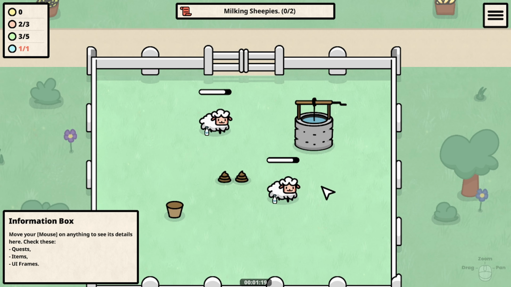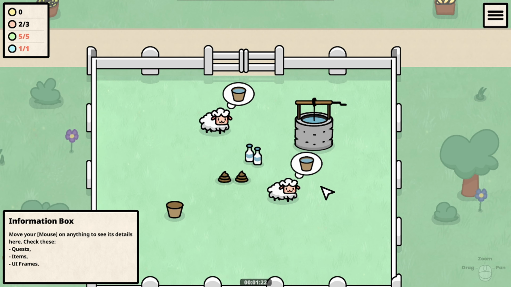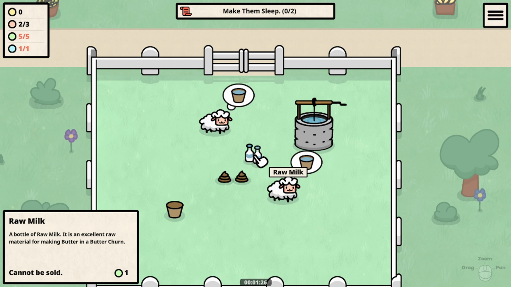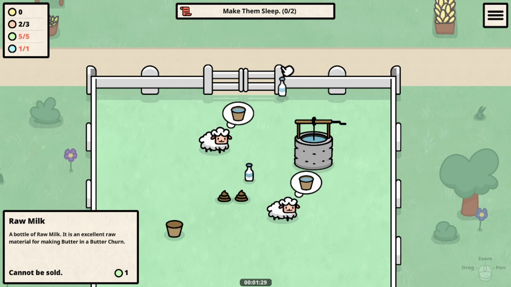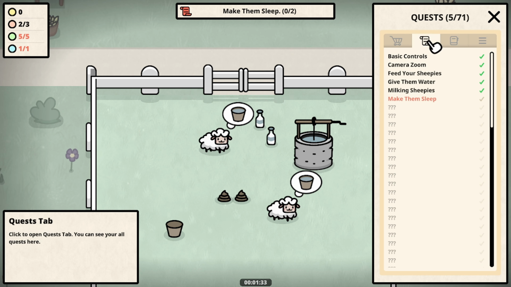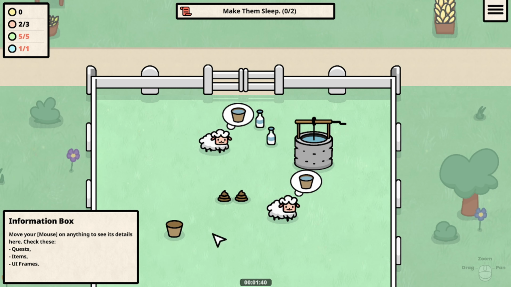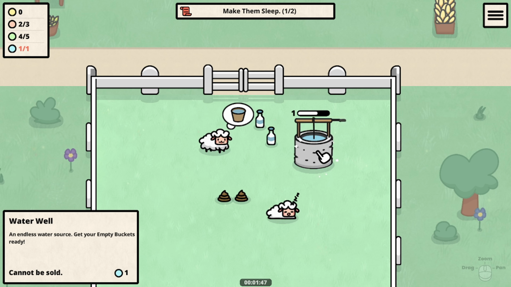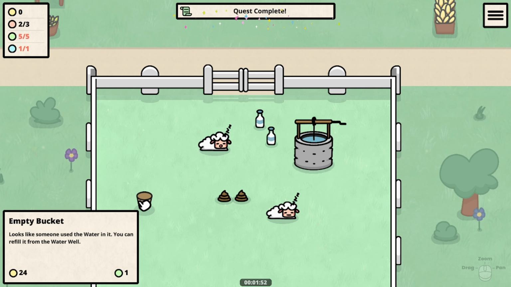Why is it pause? Oh. Yay! Make them sleep. What do I do with this milk? Give them water after milking. Okay. Oh, just give them water. Here you go, my cute little sheepies. Take it! Yay! Aww. Good night.